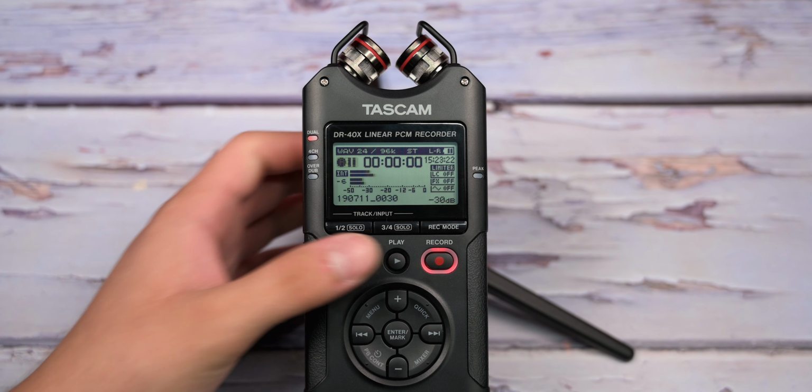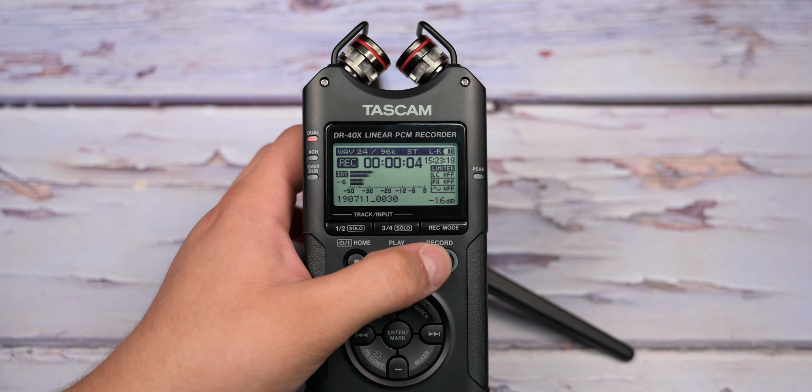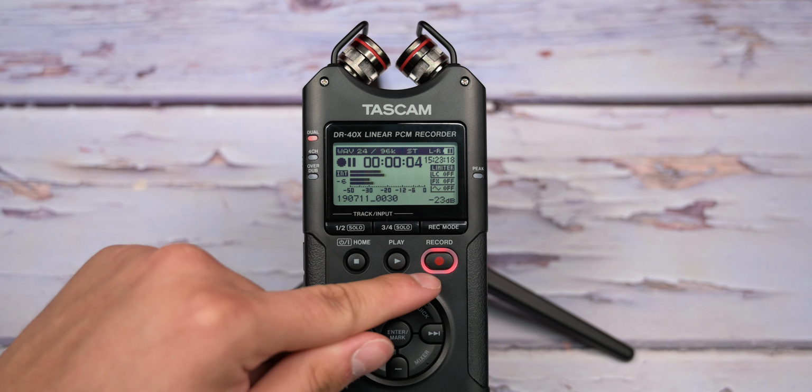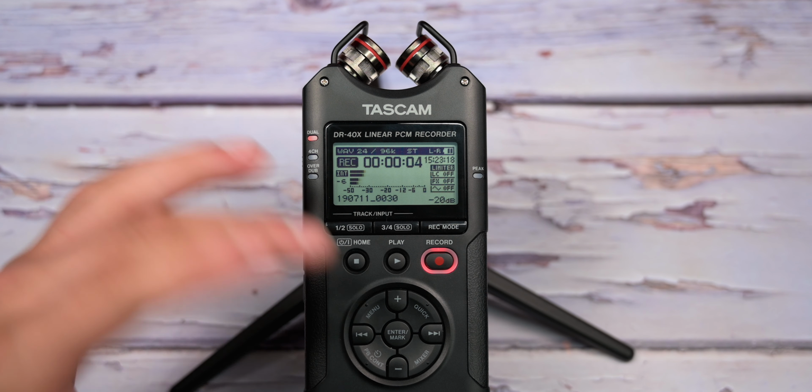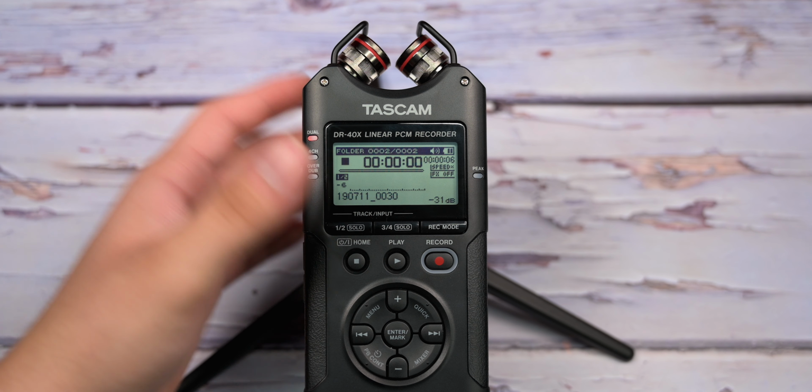So now when we hit record, you can see that it's just showing that it's recording. Once you hit stop, it's not fully stopped, it's actually paused. So if you hit it again, it just continues where you left off. Then to fully stop, you just hit the stop button, and that's pretty much it.